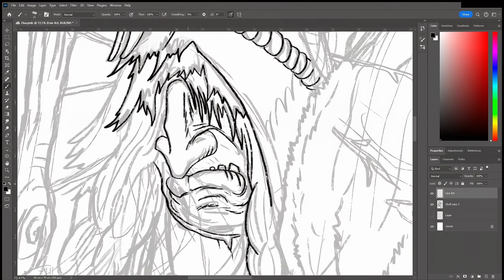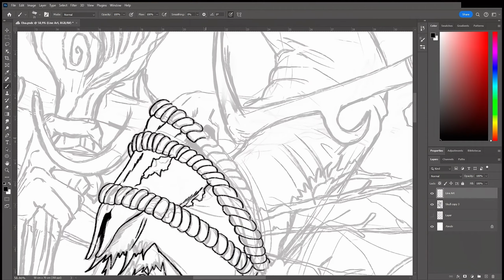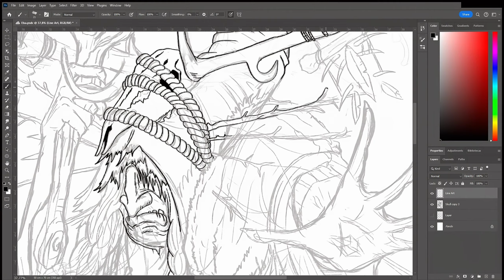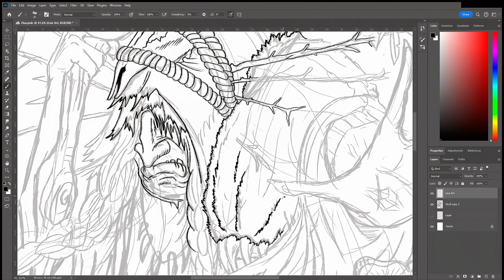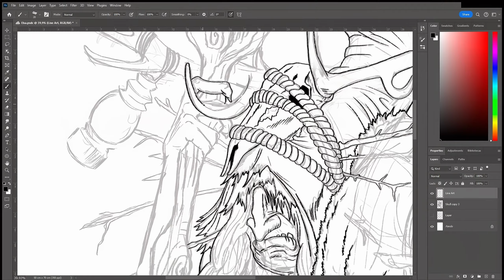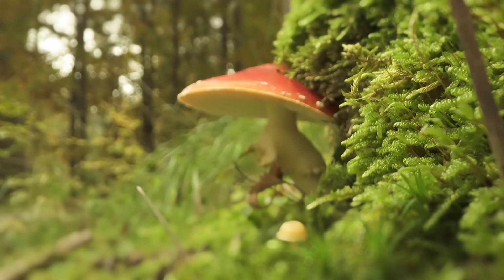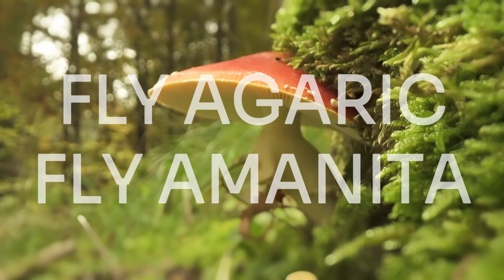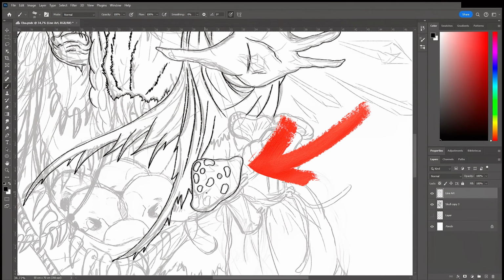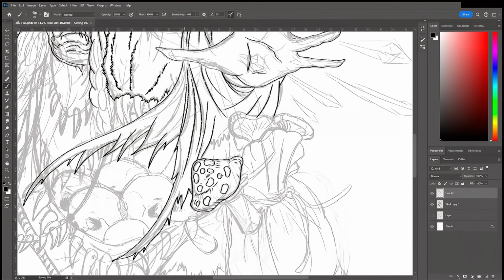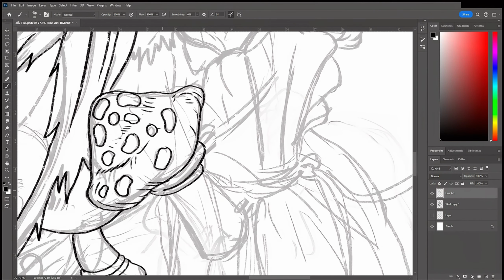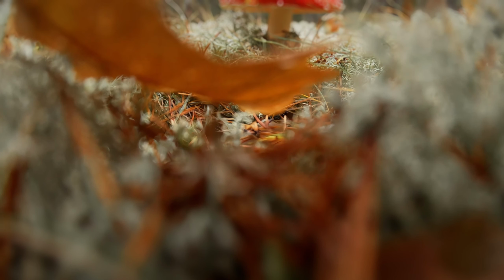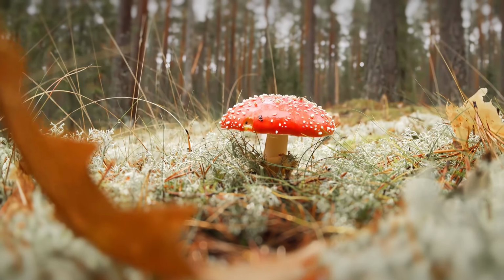In that sense, the Amanita muscaria depicted on the right side of the image helps conceptualize that this dark fantasy Elsa is a gatherer of whatever she finds in the forests and can be useful for her alchemy and dark rituals. In fact, the Amanita muscaria, commonly known as the fly agaric or fly amanita, is a species of mushroom that has historically been associated with tales of witches, poisons, and mystery. It is perhaps one of the most recognizable and distinctive mushrooms in the world due to its unique and often vibrant appearance, with its iconic red cap speckled with white spots.